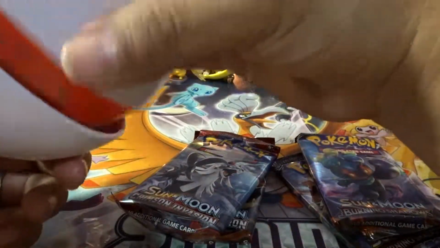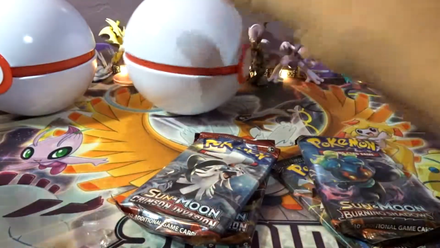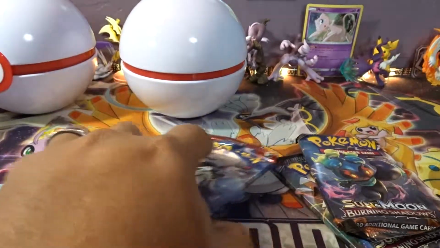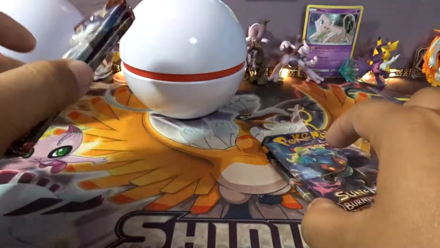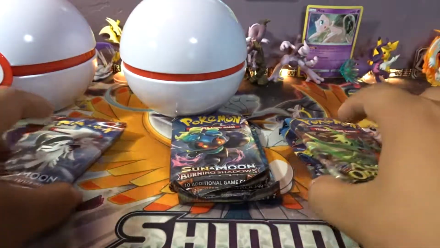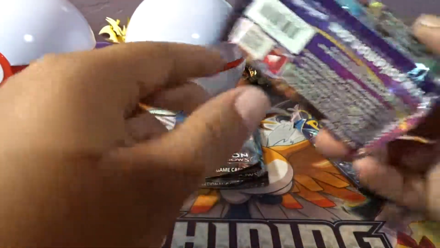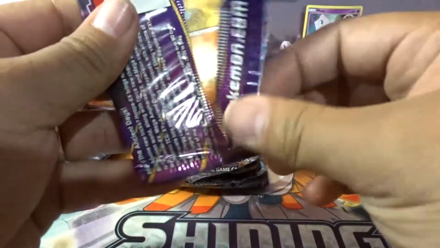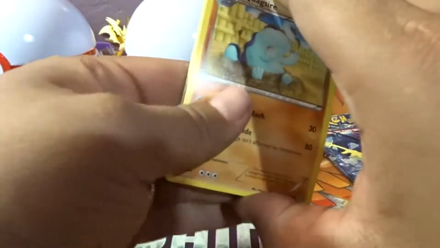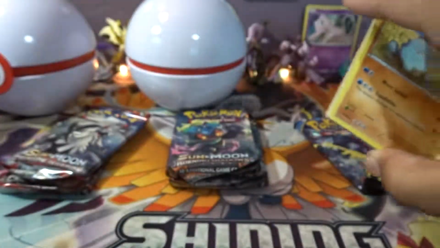Because the other tins that we opened, if you haven't seen, we did these, which came with Ancient Origins and Burning Shadows, no, Crimson Invasion, sorry. So is Pokemon trying to get rid of more of these cards, more of these packs? Do they have an overstock? I don't know, but come on, guys, make it a little better so you don't smash up all the cards, please. These are good cards, and I just ruined that one, so here's that. Amazing code for you guys.